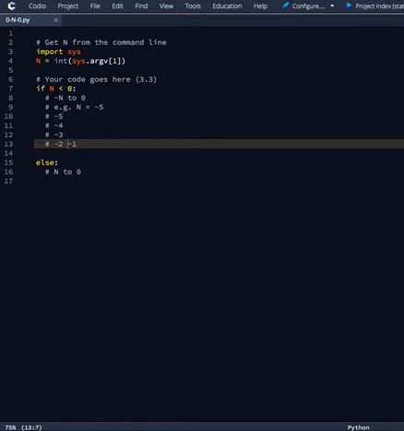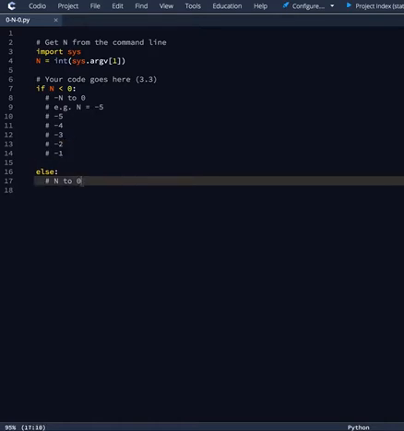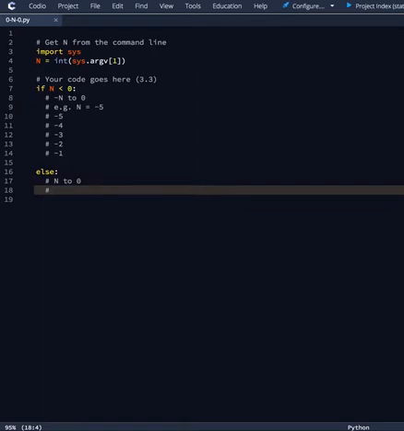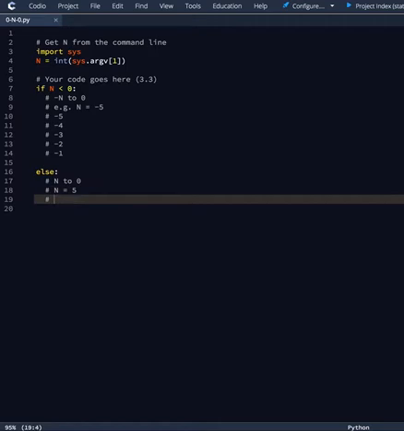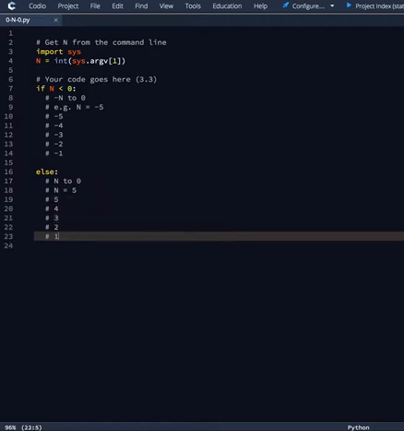Okay, this is basically the type of output they want. Here, let's say n was 5. And again, don't set n equal to 5. They have n right here. You're not going to touch n. You don't change it. There they want 5, 4, 3, 2, 1, excluding 0. So they don't want you to print out 0.